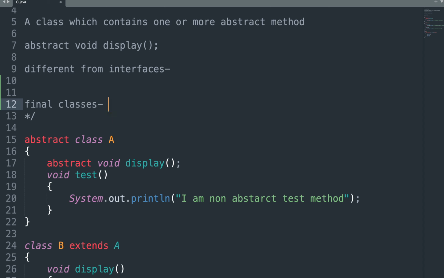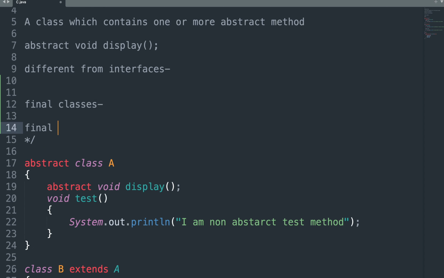I have explained that if we create a class like final class A, this class is not able to take part in inheritance. We can never inherit a final class. And if we are creating an abstract class A, we can never use this class A directly without inheriting it. So abstract classes are always inherited, whereas final classes are never inherited. These are opposite of each other.